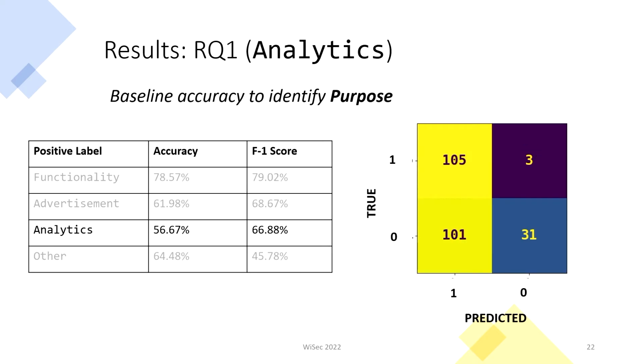But we actually received a bit different result for analytics, that is a label for purpose. We noticed that we got F1 score 66.88%, and let me remind you that for research question 1, we only considered the first hop code samples. And the confusion matrix shows that our model is biased towards the positive samples. One reason we did not receive a moderately good result for analytics could be that it is basically from third-party libraries, and in many cases third-party libraries use the information in further hops.